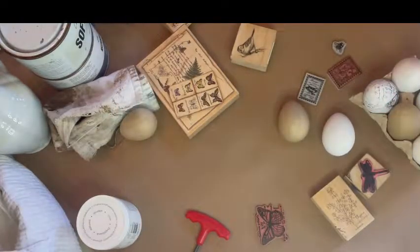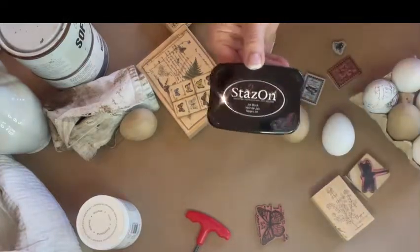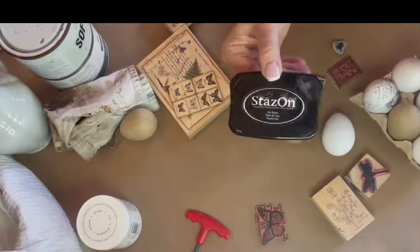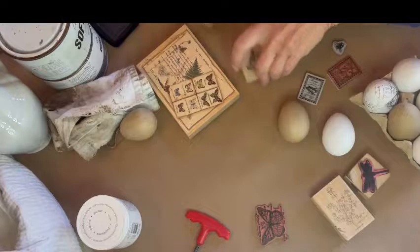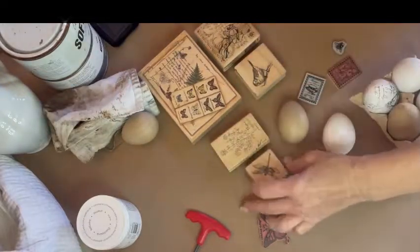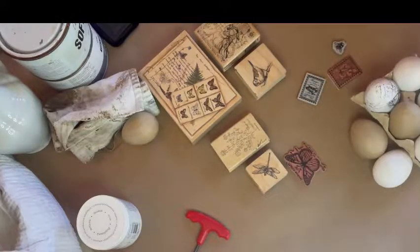Then you want to use an ink called Stays On, as you don't want it to bleed in case you put a varnish or any kind of an antiquing over your printing. So I have an assortment of rubber stamps that I picked up at the thrift store, and I am going to create my egg.